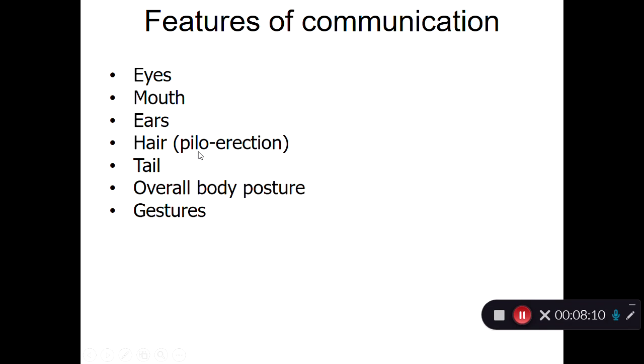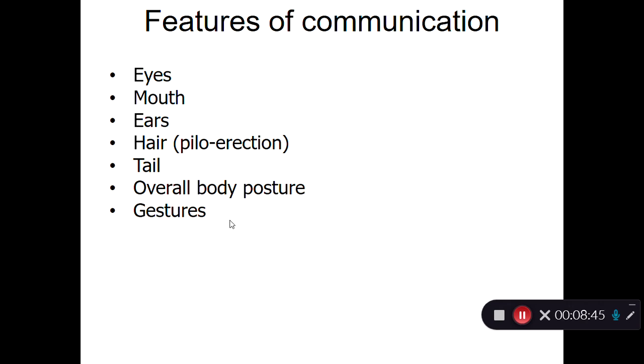You've probably seen this in your dog, where they raise their hair up to give a warning to another dog, but that can also be a type of communication. Position of a tail in primates that have tails, they can hold them different ways that can convey some kind of a meaning. And then just like humans, your overall body posture, how you sit, how open you are, can all be indicated by your body posture, how relaxed you are, etc. And then different kinds of hand gestures and facial gestures also play a part in communication for many species of primates, including humans.